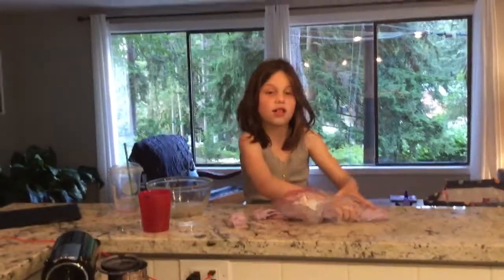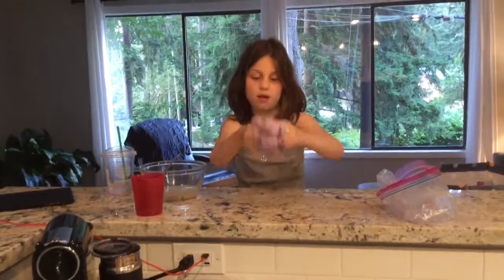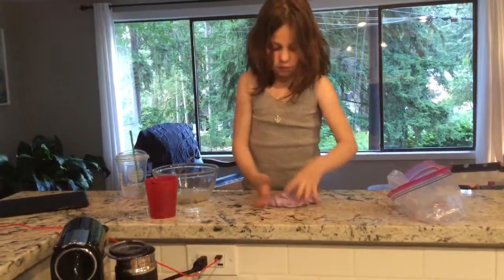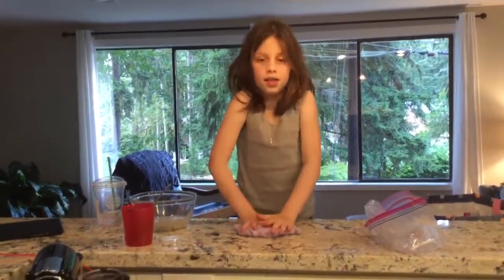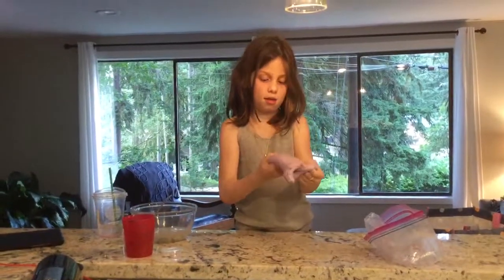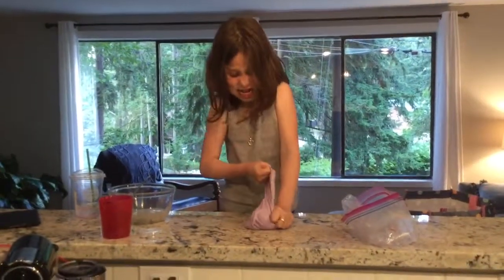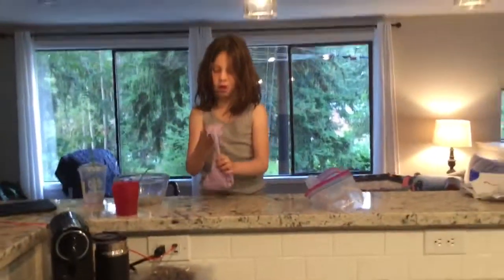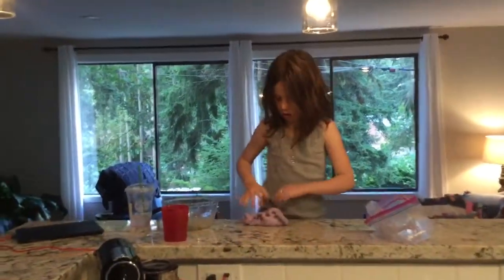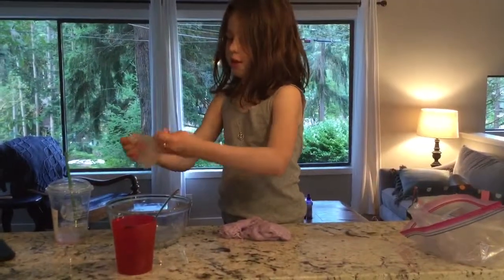Okay, so this slime, I can take it all out on the counter, because it is not sticky at all, even if you attach it to the couch. Noelle gave me this. Wow. So, it's like this. So thick. It's not ripping. Look, see, there's a bead. Wait, let's see how this one's doing. It's Slimemania.